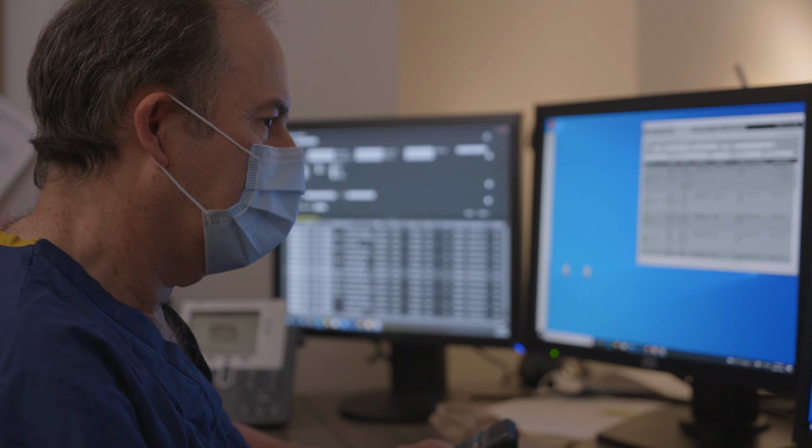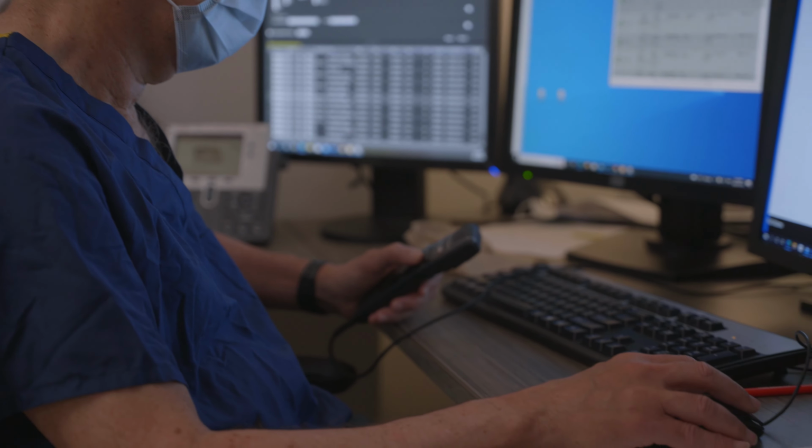Really, the importance of having state-of-the-art, top-of-the-line imaging in our community, to help people get diagnosed or to see, hopefully, that there are no cancer growths or other things happening with their bodies, is crucial. These things are so important for our population that it's really a must-have. It's not a wish list, it is a need. It's a real thing that needs to be there and it needs to be updated.